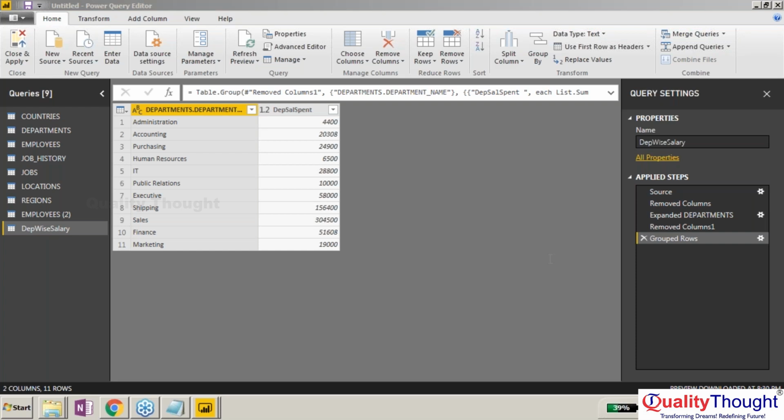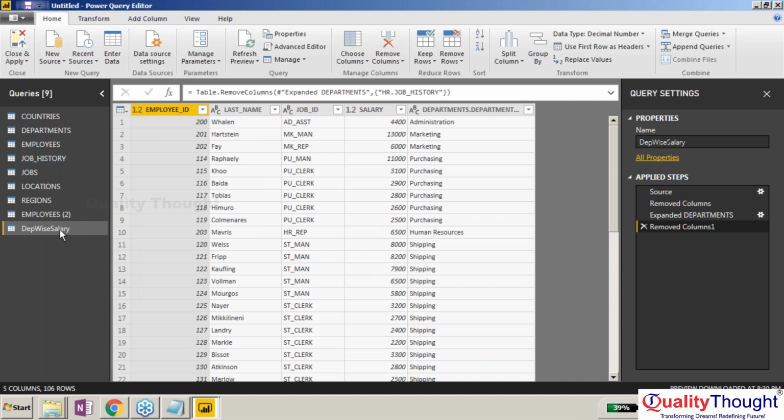Here it is going to allow you, because see, for all the administrative accounts, you wanted to see the count. For example, let me just delete this group rows. You have the employee ID, right or wrong? So, for example, department-wise salary and group by.